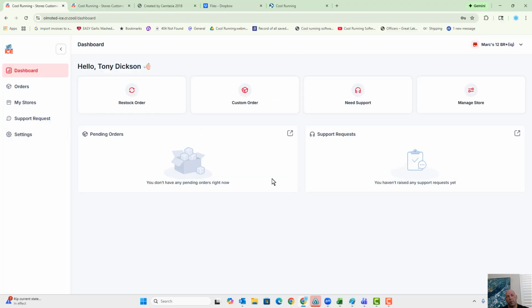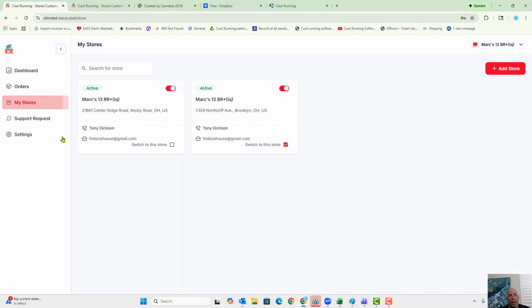So this video basically just went over how the customer goes about registering their account, which is very simple. All they've got to do is click on login and create their account. And as long as they have the receipt information, two old receipt numbers and the values, they can add their stores into the system. Once they get inside here, they're ready to start placing orders.